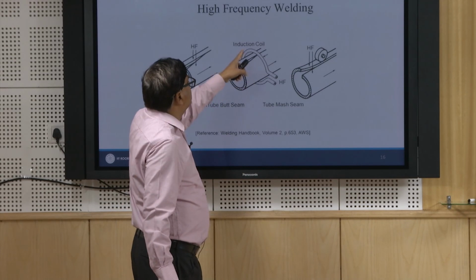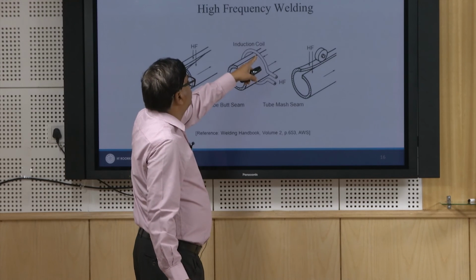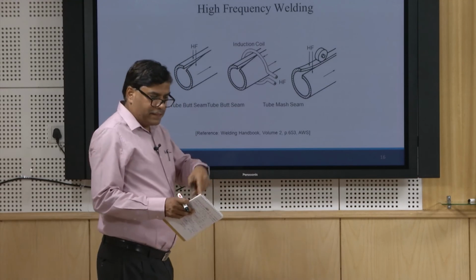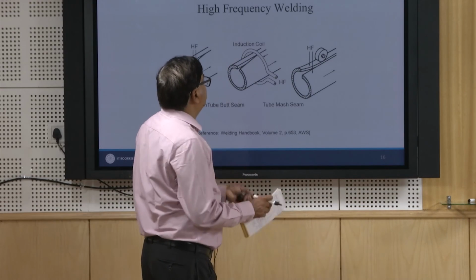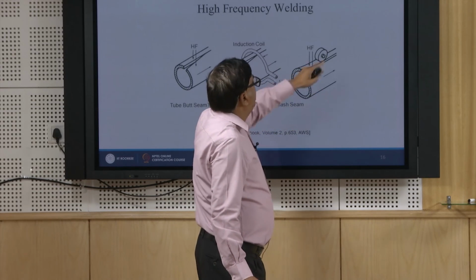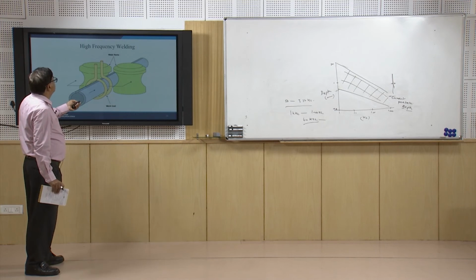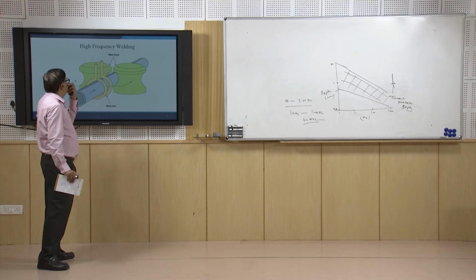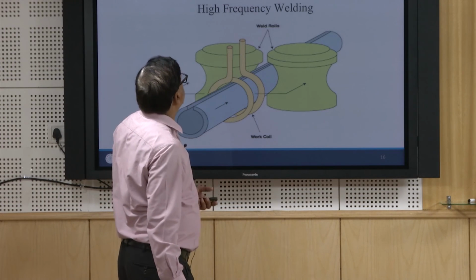In case of the high frequency induction welding system, the coil is passed, so the high frequency current is generated, it is localized near the surface layer, and by heat generation, the surface layers get softened, and with the application of the pressure, these are forced. It is the same thing here: high frequency current is allowed to flow through, and the pressure is applied through the rollers in order to develop the joint. There is another example, these are the rollers which will be forging the things together, and the induction coil will be generating the high frequency current in the tubes to be welded.